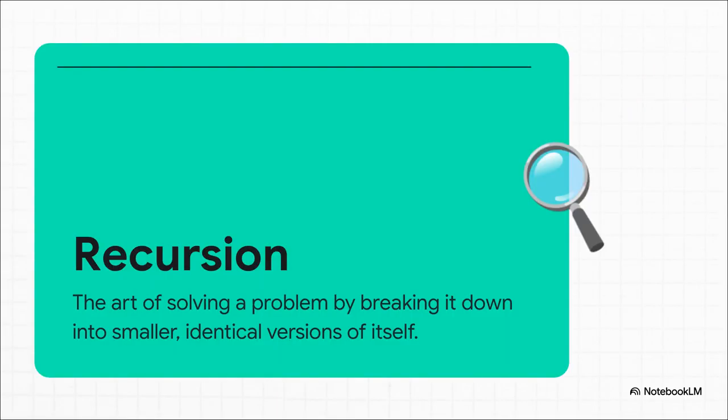To make this feel a bit more real, let's connect it to something you might have seen before, like the merge sort algorithm. Remember that? It sorts a big list by splitting it in half, sorting those halves, and then merging them. But how does it sort the halves? Well, by splitting them in half. It just keeps breaking the problem down and down until it's completely trivial. You know, like sorting a list with only one thing in it. That is the recursive mindset. Just solve one tiny piece and then trust the process to do that over and over again.